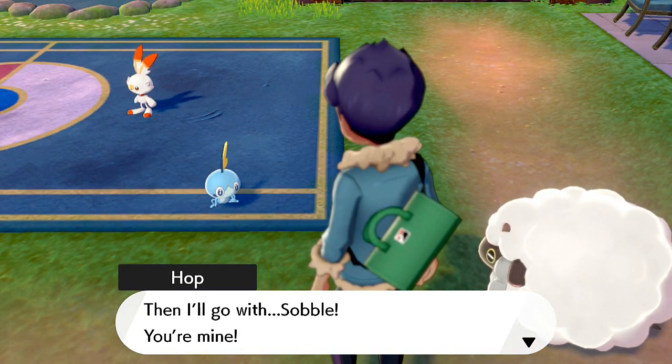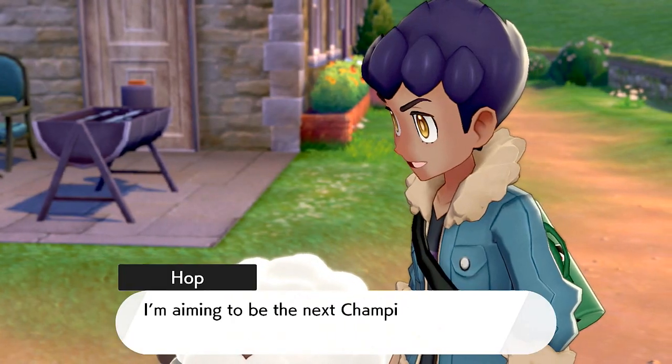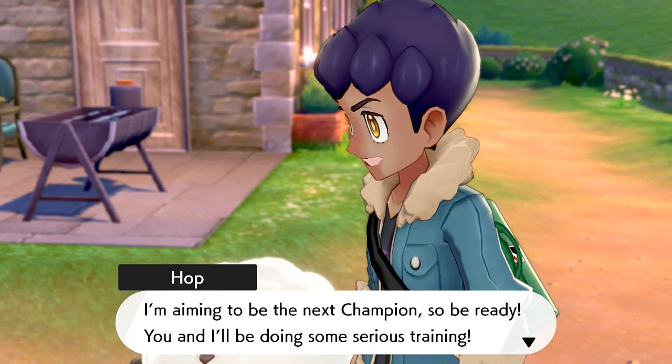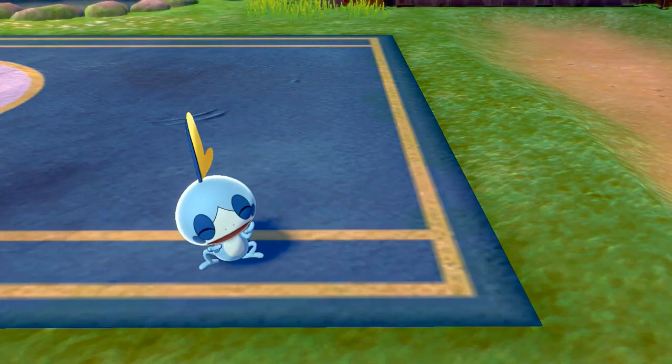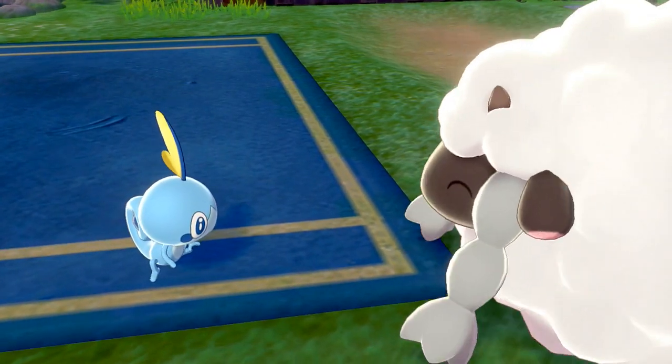So what happens to the Pokemon that does have an advantage towards you? Well, this game has it covered. I'm aiming to be the next champion, so be ready. You and I are doing some serious training. Look at that. So, well, Hop actually has two Pokemon right there.